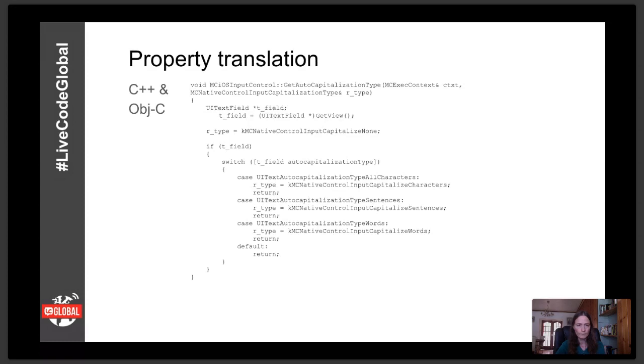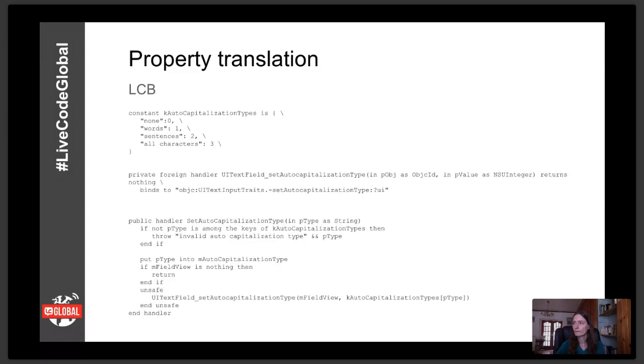So here's a sample of some of the code that you would find in the input control section of the engine. It's not especially readable.